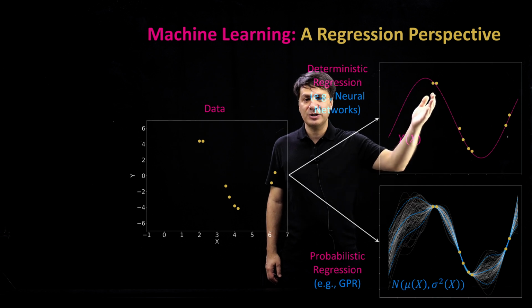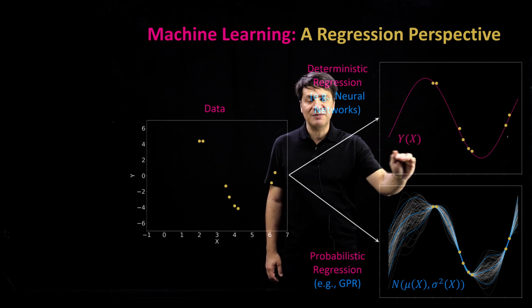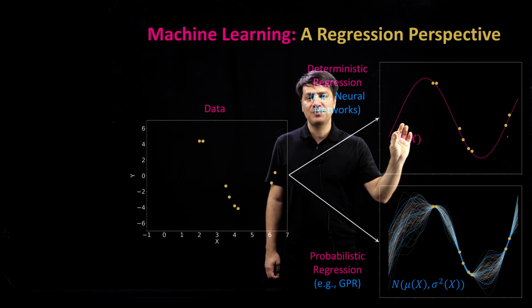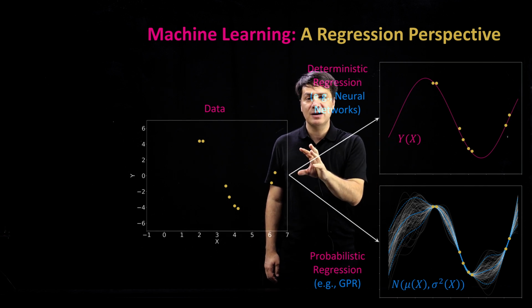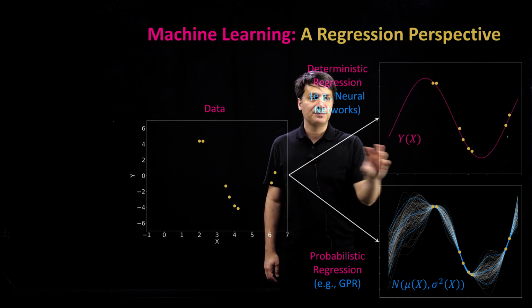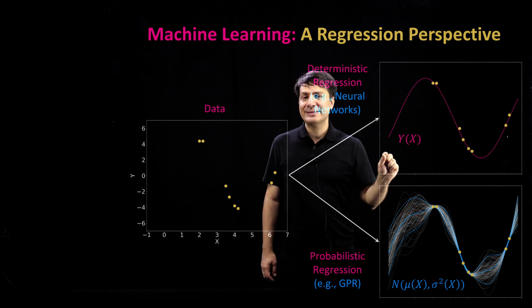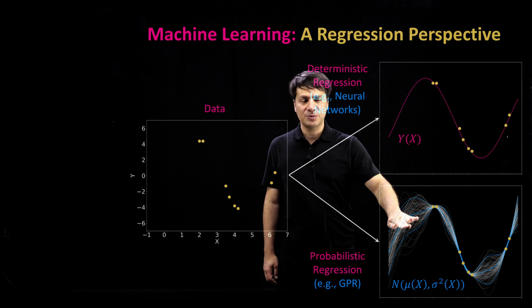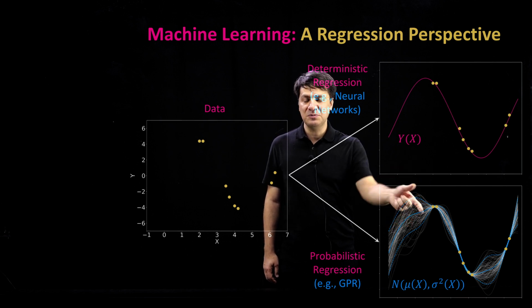This first approach gives you a function with specific predictions, even for the area where we don't have data. This is the prediction of this approach, which might be useful in some cases, and might not be useful if you don't have data in a certain part of the domain. In the probabilistic approach, you're not saying with certainty that this is the outcome. You're saying, I think this is the average response, but there's actually an upper bound, lower bound confidence interval that I'm going to attach to that. So that becomes a probabilistic approach.